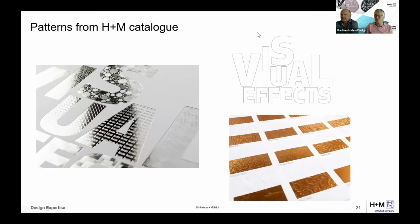If you look here, this would be your data file, and in our catalogs you see, for example, a pattern, and every standard pattern in H&M has a number. I hope you can read it. This one is, for example, H324. So what you have to do is send us this data file and say, in the V, I would like to have H324. And in the I, I would like to have H326 or whatever. So by these numbers, you indicate which pattern should be in which character of this motif. Very simple. You don't have to create the artwork by yourself. It's already done with our standard patterns.